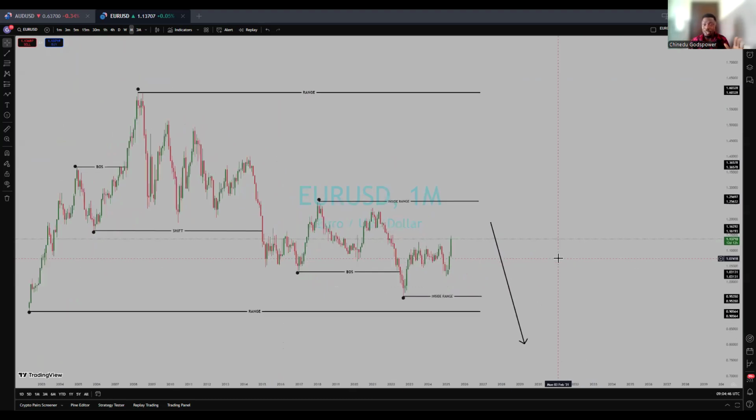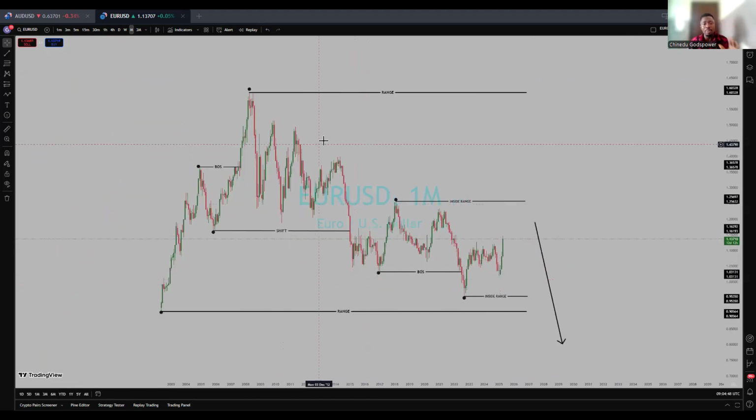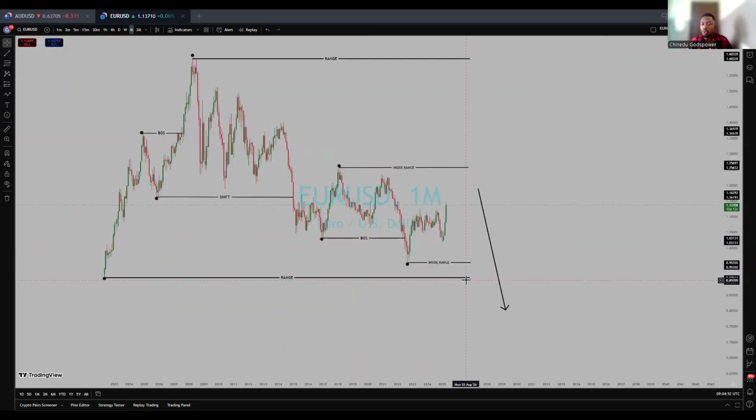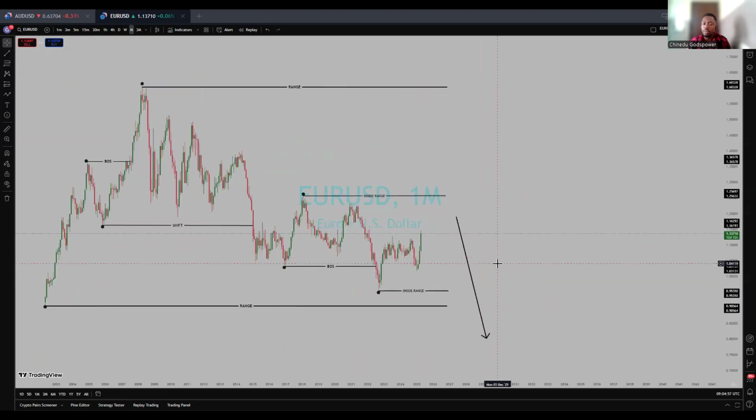And for those of us who are watching this video for market structure to know the higher time frame, this is basically everything you need. The higher time frame is telling us that this market is presently in a range and it is trending downwards and likely to break out. So now the higher time frame is telling us to sell this market.